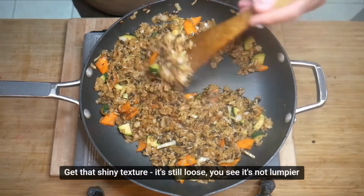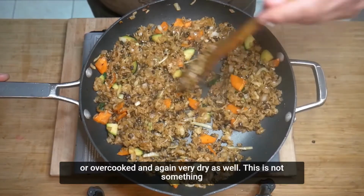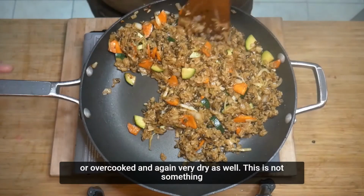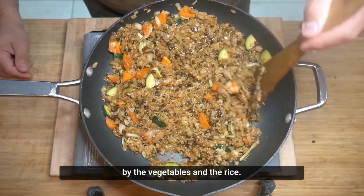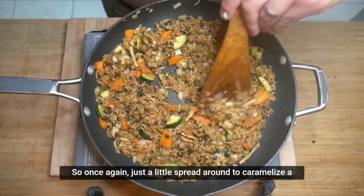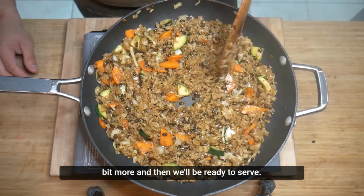Get that shiny texture. It's still loose. You see, it's not lumpy or overcooked. And again, very dry as well. This is not something wet. It's not swimming in sauce. Everything has been absorbed by the vegetables and the rice. So once again, just a little spread to allow them to caramelize a bit more, and then we'll be ready to serve.